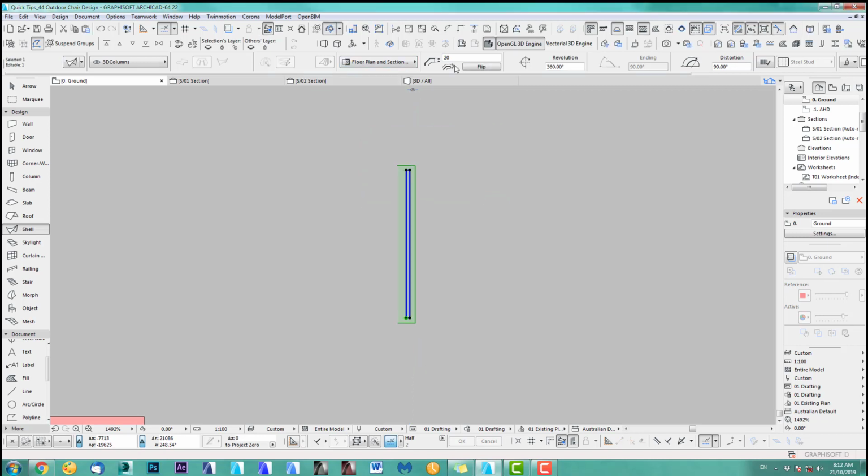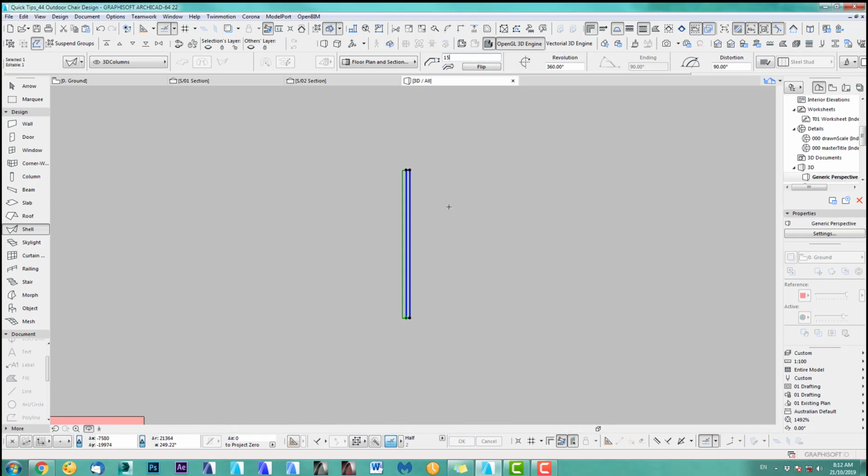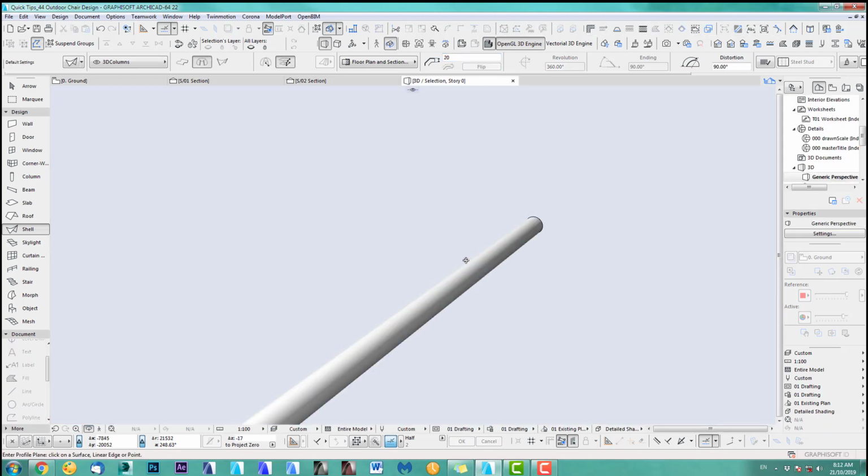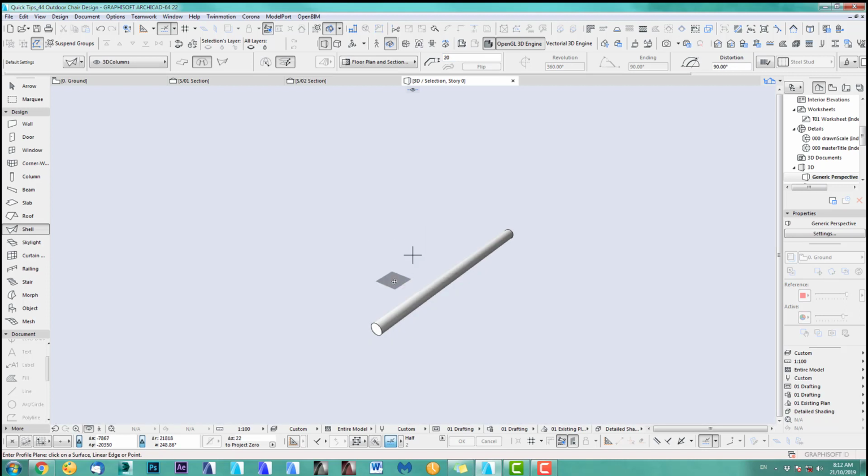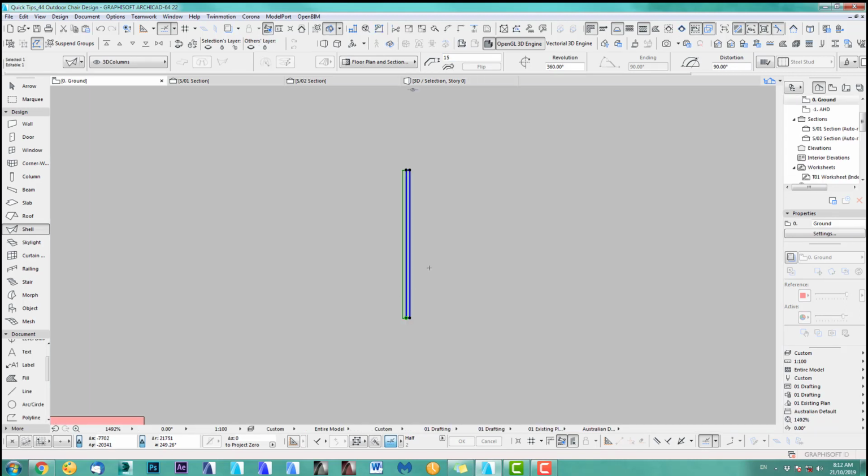Now you've got to flip the construction line. Let's flip it, and you've got to make sure this is 15. Right. Let's have a look in 3D. There you go. So that's pretty much a round first column. Great.